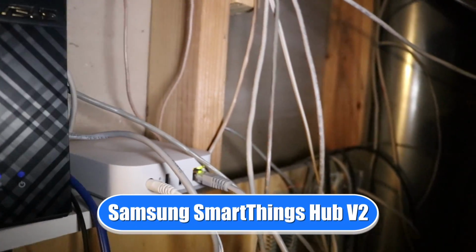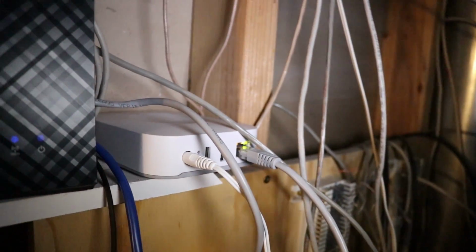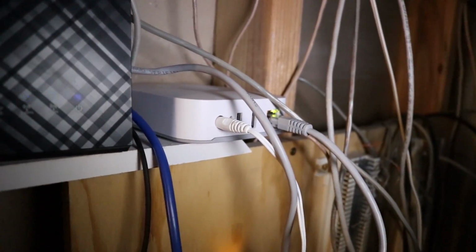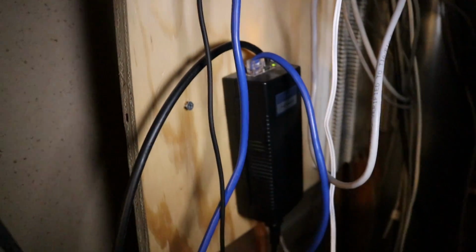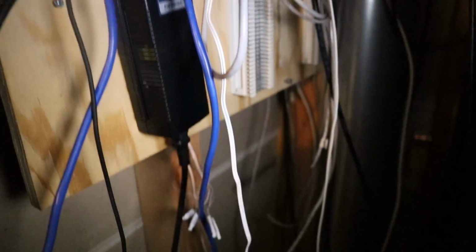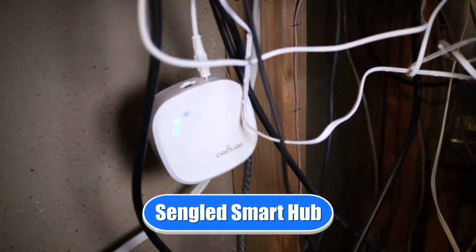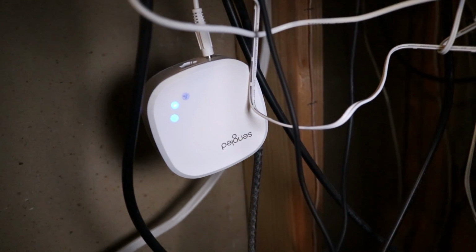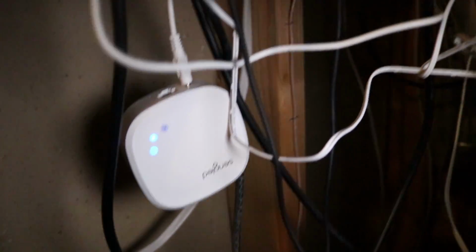Next to it, this is the Samsung SmartThings Hub. This allows me to connect Zigbee and Z-Wave devices to my network so that I don't put any extra strain on the Wi-Fi, or I can just get compatible devices that work with that. And this is how my internet comes into the house. Then down here, not very smart setup yet. I need to organize these wires, but here's my Sengled hub, so I can connect all my Sengled light bulbs to this. You can have about 60 Sengled bulbs on one hub. That is all the brains of my smart home right in there.